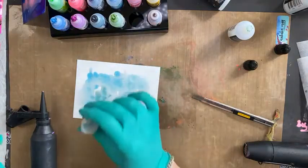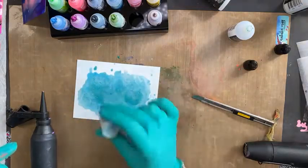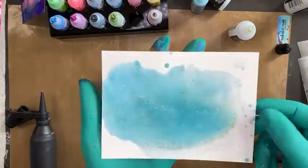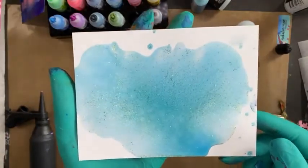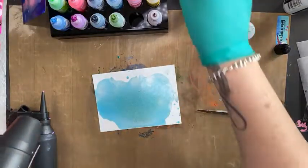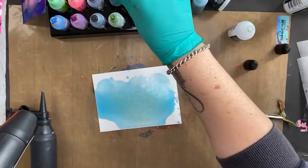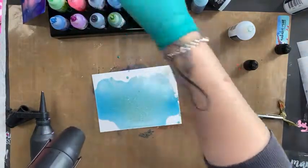And can we just take a moment, because this glitter is amazing and I'm being super generous, but I'm going to bring it up to camera without spilling it so you can see the chunks of glitter in there. Can you see it? Yeah, you can. So I'm going to put that down and I'm going to drop in some... What am I going to drop in? Another blue, maybe a little green, shamrock. No, here we go.